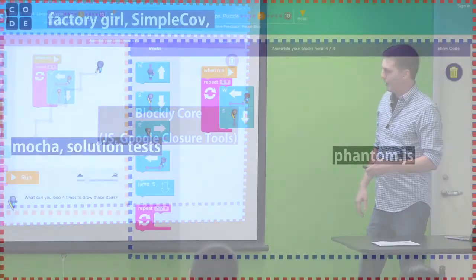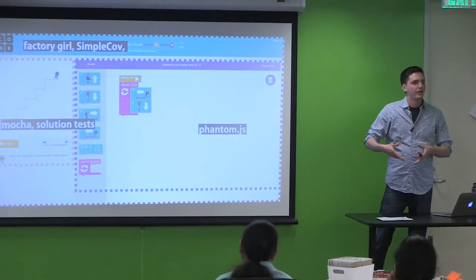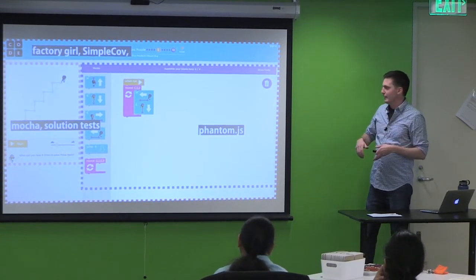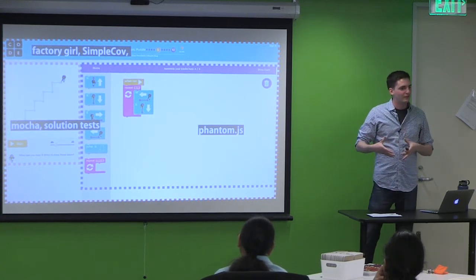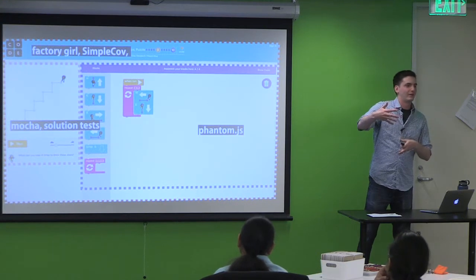And so how do we test those? We use some different tools that are kind of cool. Phantom.js for the Blockly Core tests. We basically run a handful of assertion tests within Phantom.js, which is a headless browser simulator that lets you run JavaScript without actually having to open up a web browser.